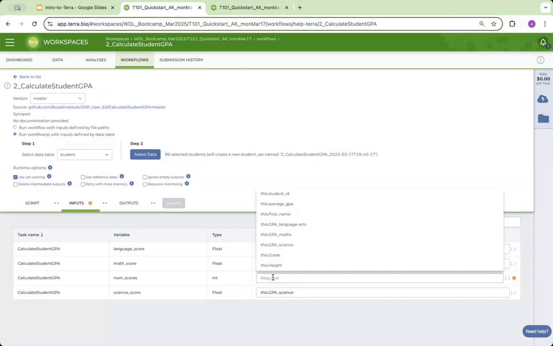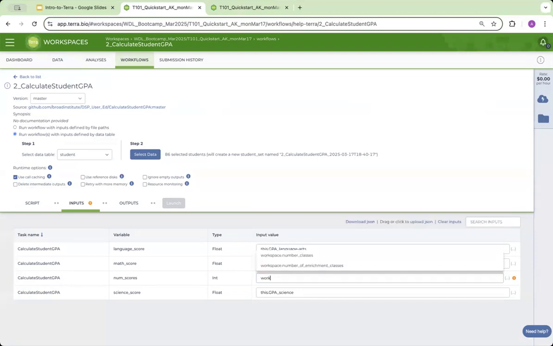Instead of writing this dot, we write workspace dot. So workspace dot will point to the key value pairs in the workspace data section. And in this case, there were 2 key value pairs there. And the one that we're interested in this case is the one called number classes. So number underscore classes, which technically just corresponds to the number 3.